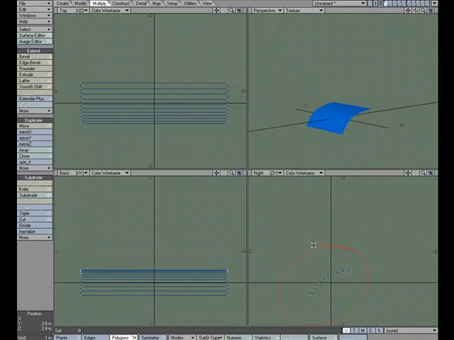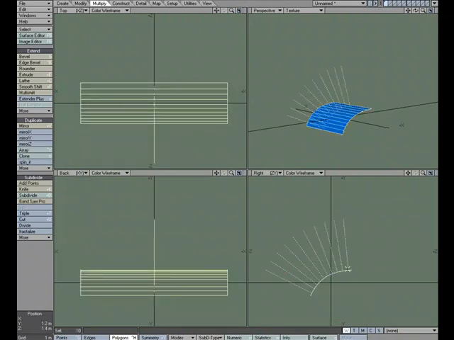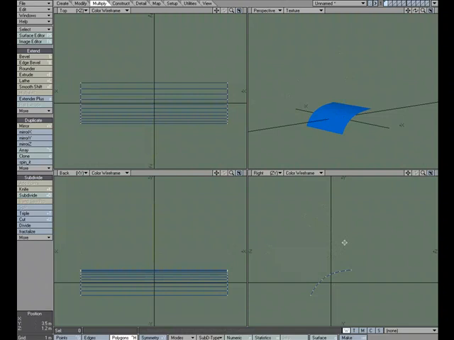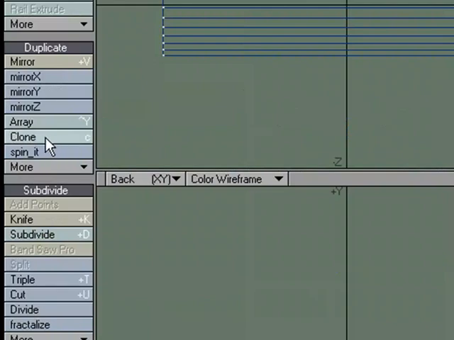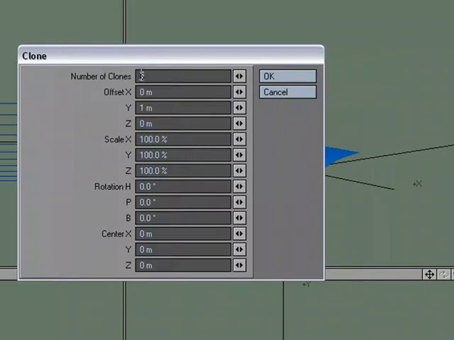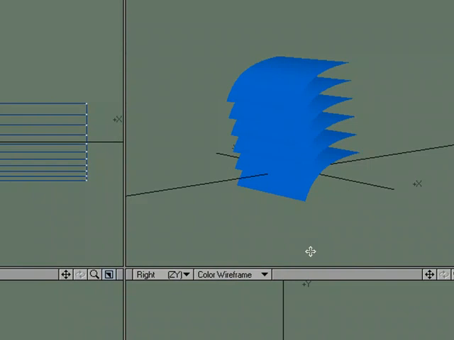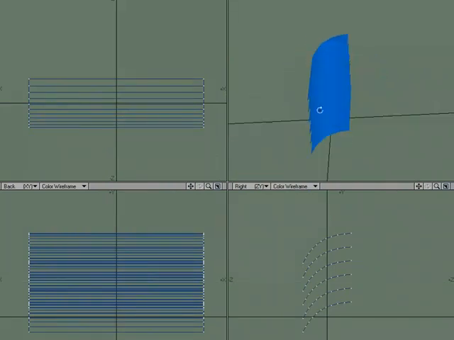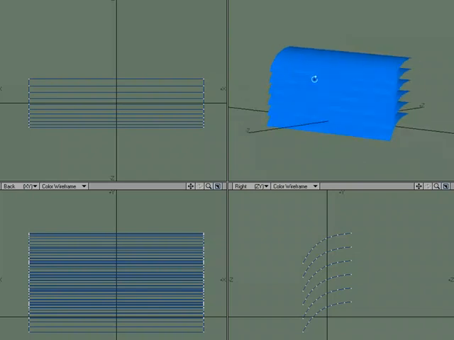Now I could select it, hit Control C for copy, Control V for paste, T for move, and move it up, and do that several times. I'm actually going to delete that. What I think would be easier, and we can also take a look at another tool, would be under the Multiply tab to choose Clone. And let's make 5 clones, and let's separate them by 1 meter. Okay, so what it does is it evenly spaces these 1 meter apart. So that means that these are really big blinds, but that's okay.